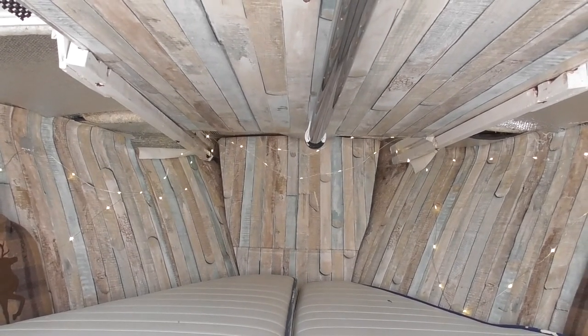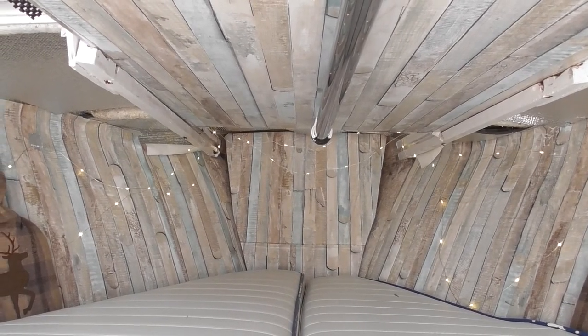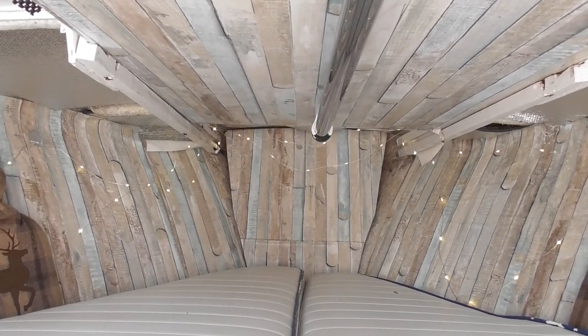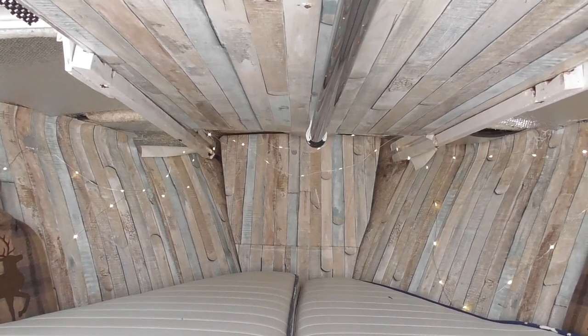So 60 foot of chain, at least 69 foot of chain, must indicate that we're going to go somewhere a little bit deeper than the Ashby Canal. My next job to make the changes that I need to make so that I can take the Swamp Duck onto a bit more challenging waterways is I need to install one of these.